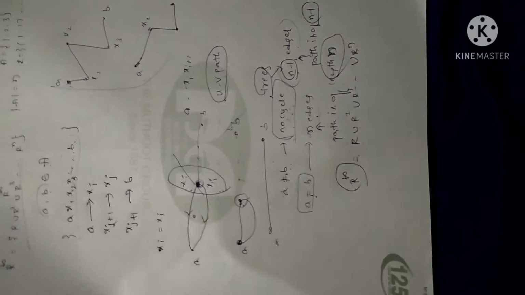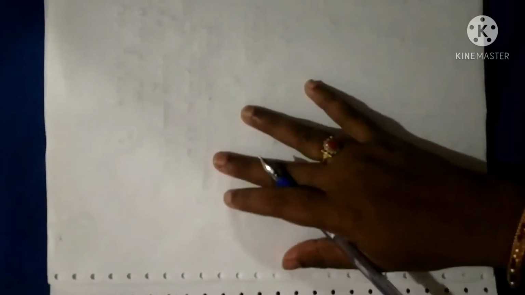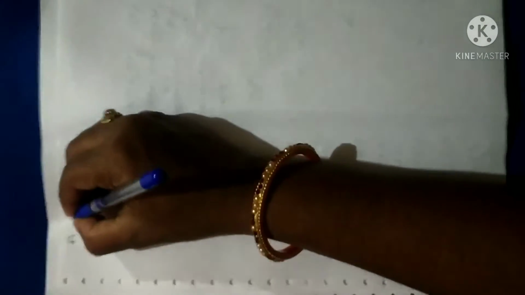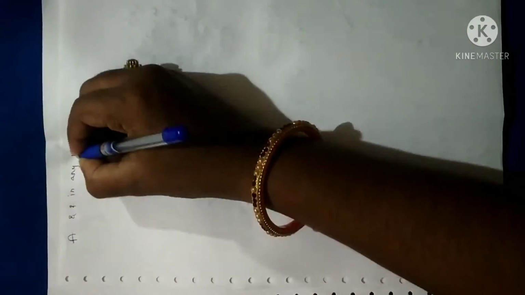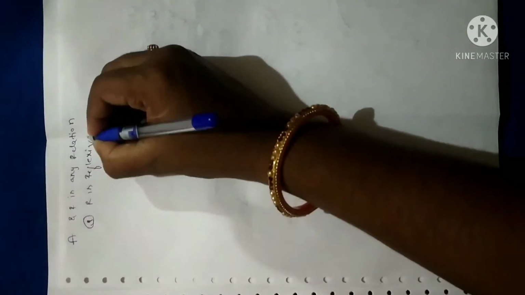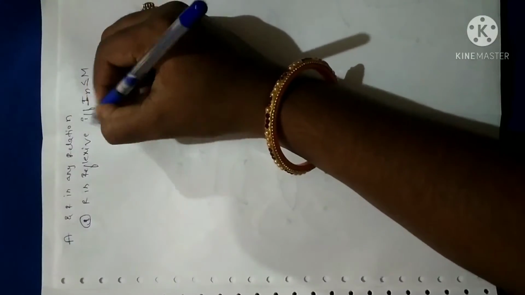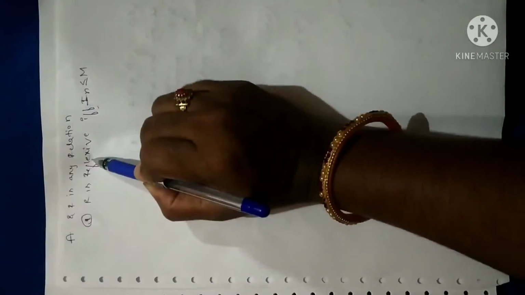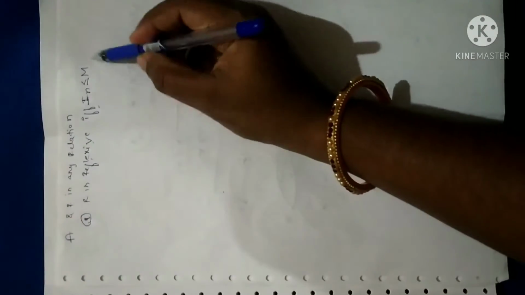Now, this is what the theorem is. The next theorem, the statement goes like this. Let me take any set A and R is any relation on the set A, then we have to prove first one, R is reflexive if and only if In is less than or equal to M. Remember, here we have the term if and only if, so we have to prove both the parts. The converse part also we have to prove. First, let me assume R is reflexive, then let me prove In is less than or equal to M. In the next case, let me take In less than or equal to M, then arrive at R is reflexive.